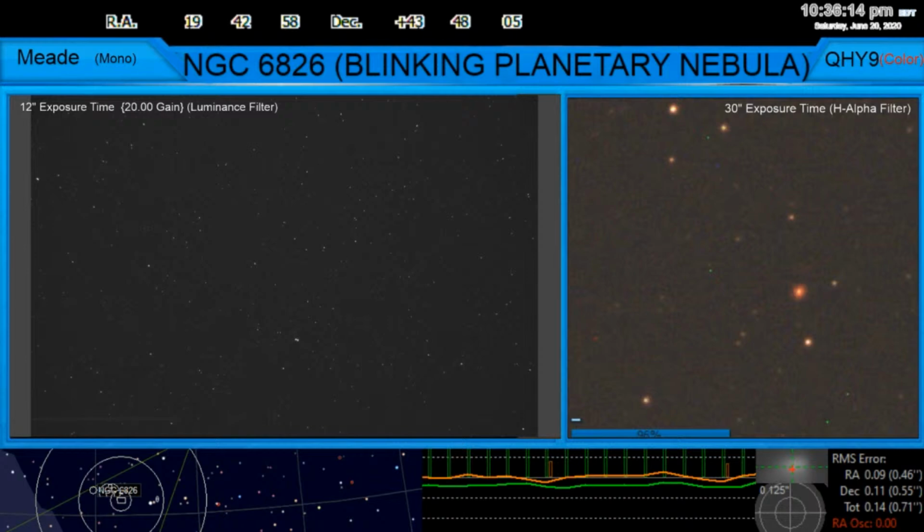Then DSLR. The exposure was amazing with the ZWO camera, and the object was up close. Then, yeah, that's the thing. The ZWO camera will have a smaller sensor. So what that means is with it being a smaller sensor, you're going to get a more magnified view. The two cameras here are about the same, which is great. So your field of view is going to be almost the same.